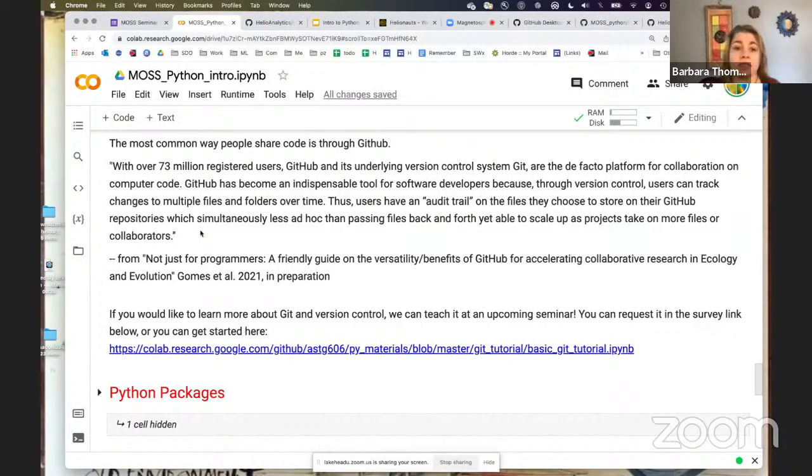GitHub has an extraordinary number of users, or at least user accounts, and GitHub is the environment through which people share code. The version control system is called Git, and whenever you update code, it tracks the changes and helps with version management. So if code is changed, you can go back and track what has been modified. Also, if someone is using your code, it's a great environment because it helps you track what has changed and update your code very easily.